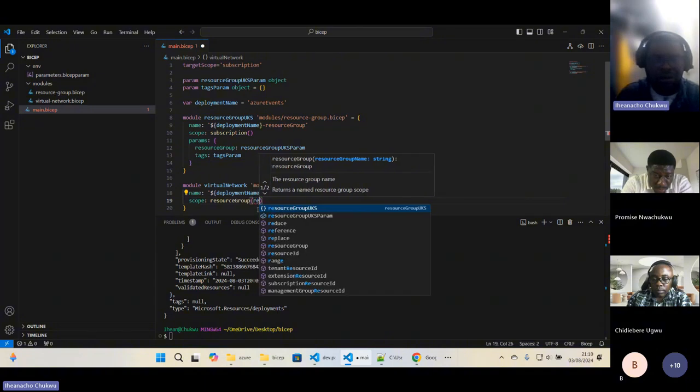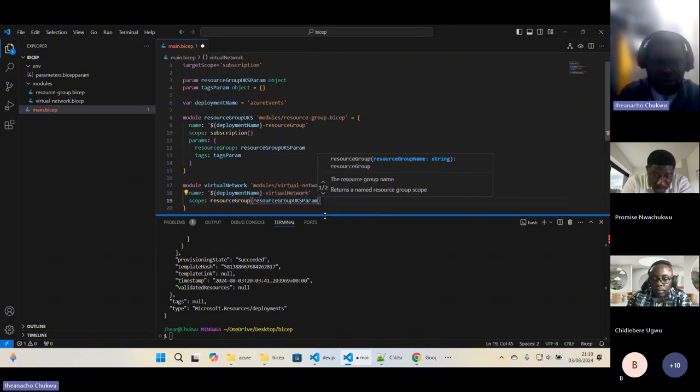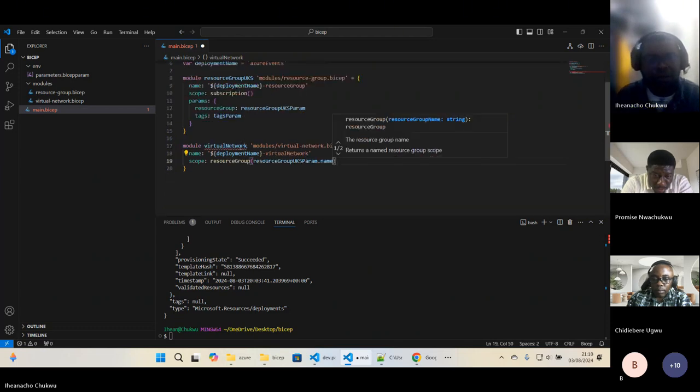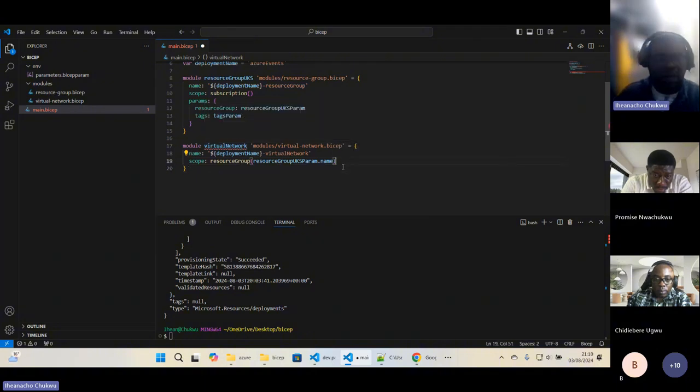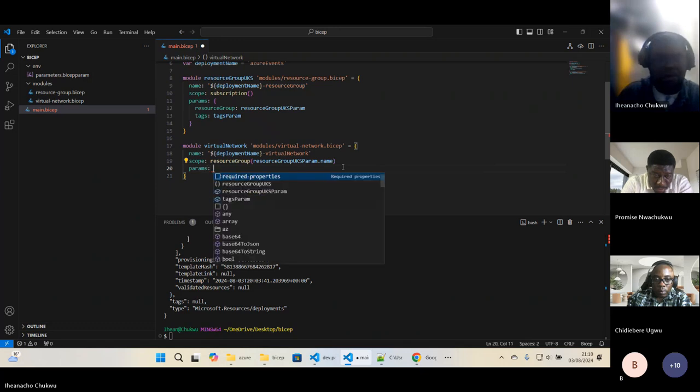It says scope it to parameter, that's name. Yeah, of course, it has to. It needs to pass other items, which is the parameter. So we'll pass parameter.